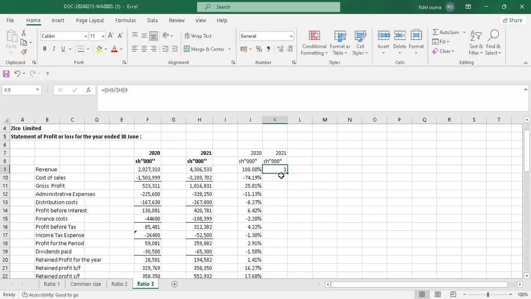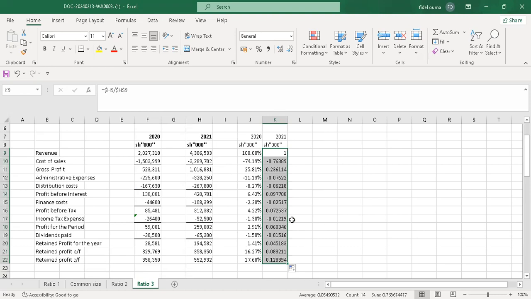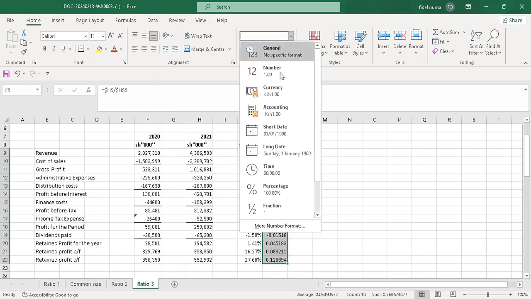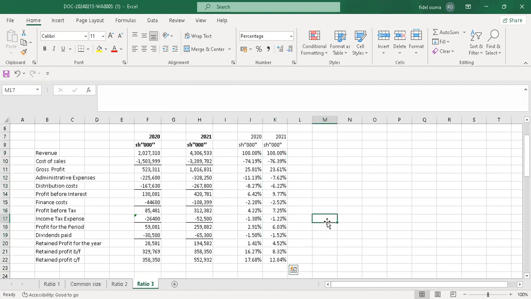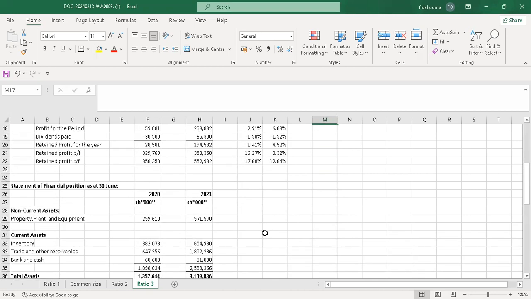It will also give me 100%. When I drag, the formula copies automatically. So I'll change all this into percentage, and we'll have the percentage there. So I'm done with the profit or loss.